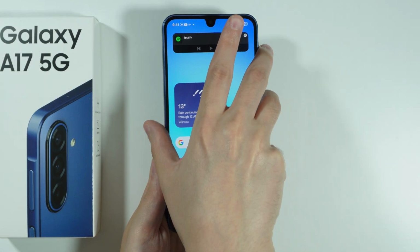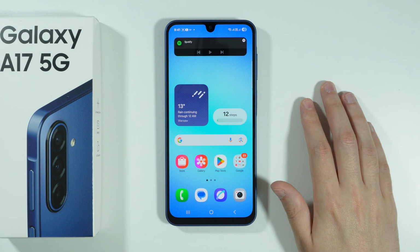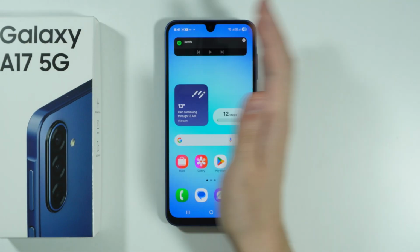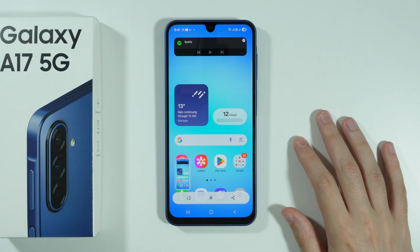Besides that, you can also use your hand, and with a gesture, we can also perform a full screenshot. So, place your hand like this, and you can swipe from left to the right, or from right to the left on the screen, like so. You can just gently touch it with your pinky finger.